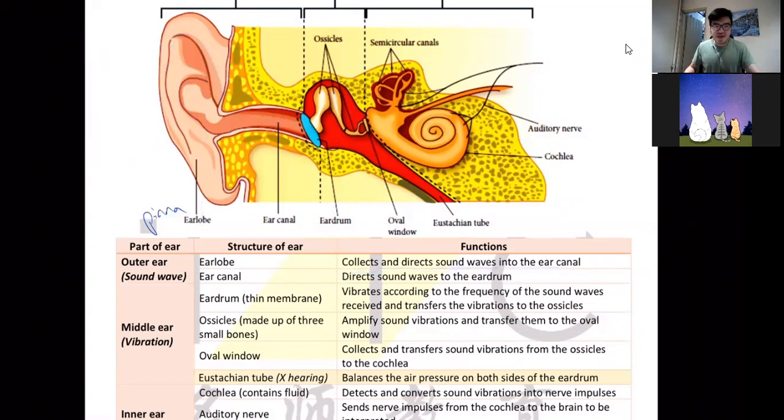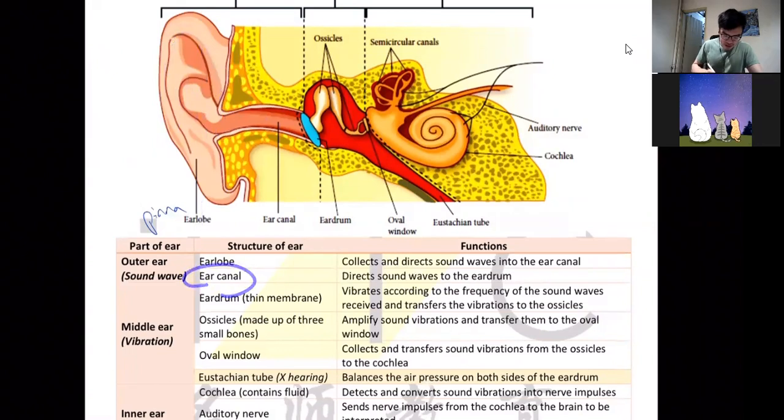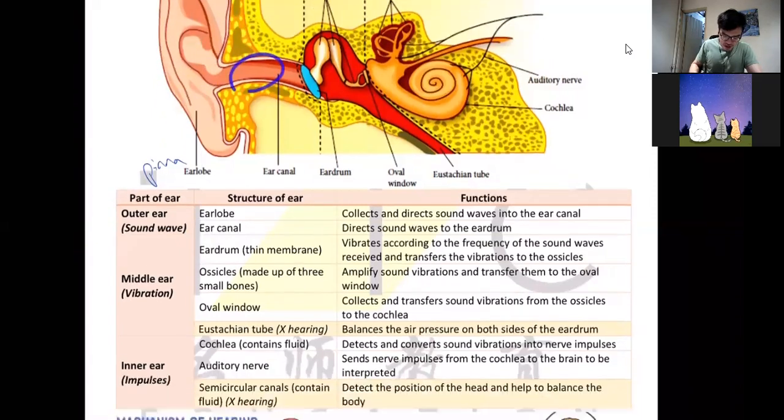Menyalurkan suara bunyi kepada saluran telinga. Saluran telinga is the ear canal. So let's talk about the ear canal. What's the meaning of canal? A canal is a corridor. If you have a very shallow passage of sea, we call it a canal. Have you heard of the Panama Canal? They dug a canal through South America so that they can pass to the other side without going one route over. A canal is a very shallow, very narrow passage of sea. Same thing here, this is a very narrow passageway.